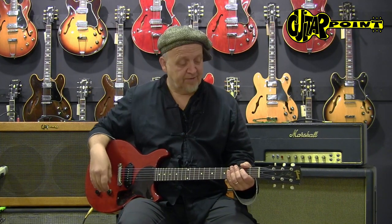And you know, it's always very special how these pickups clean up. So if you have a single channel amplifier, these are the guitars to set up, because you can cover everything with that.